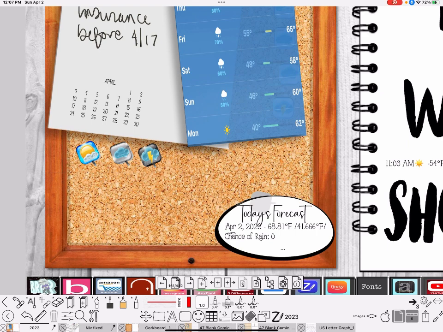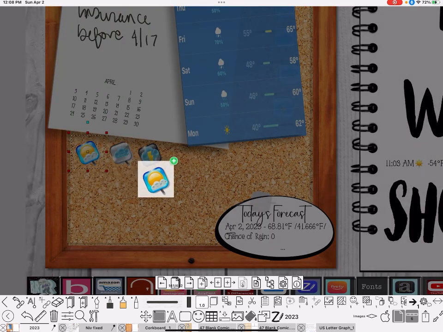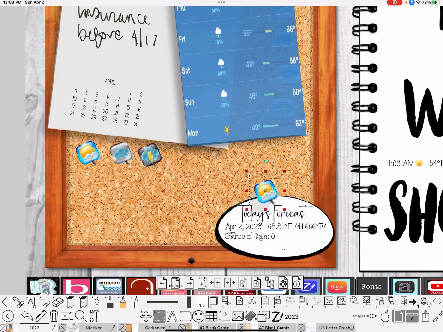If I select this right here, I'm just going to wait until I get that, and drag it and put it on today's weather so that I can look at it real fast and say, oh, okay, it's a sunny day. Like I said, I've already got the shadow there, so I don't have to worry about that every day.